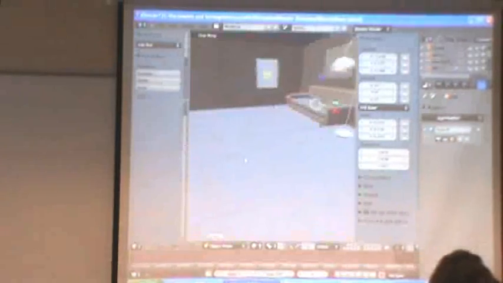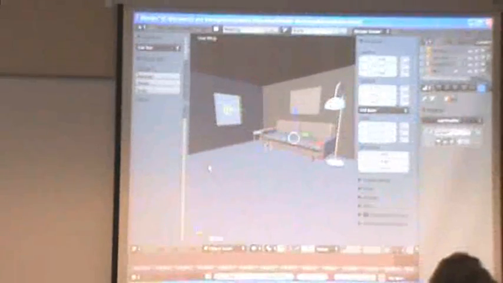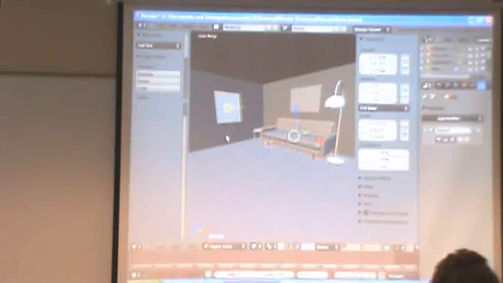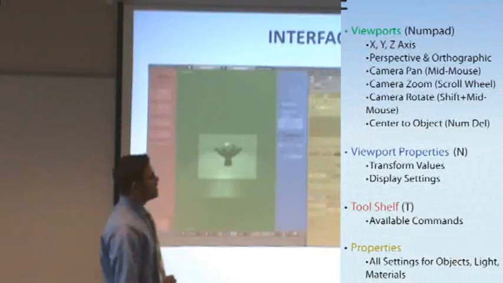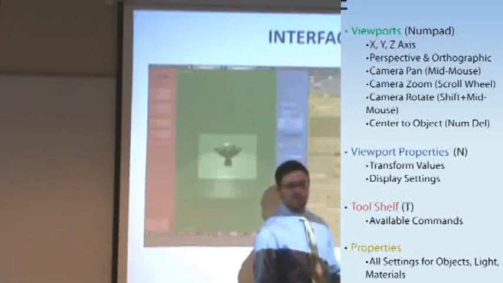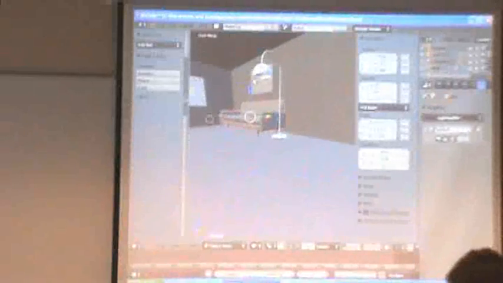And I also have free control over the 3D space and move this viewport around. So this is my viewport. This is how I see my 3D world. There are some basic commands here that we'll talk about. Your middle mouse button is going to control a lot there. And if you do have any questions, please hold up your hand. There's a couple gentlemen here that can come and help you out.